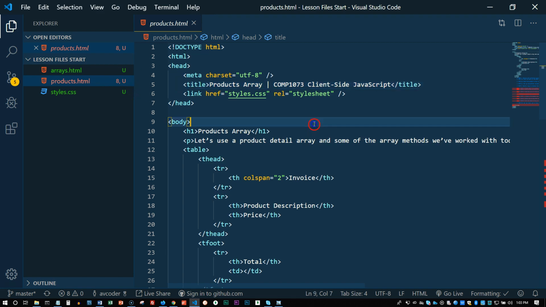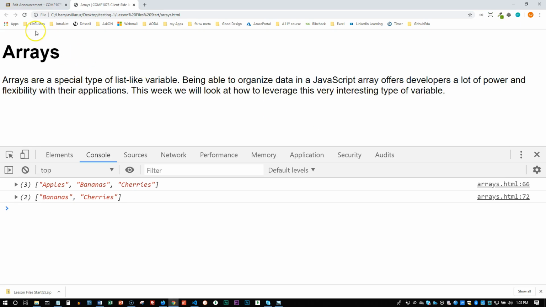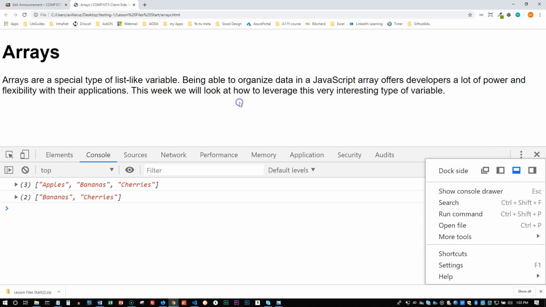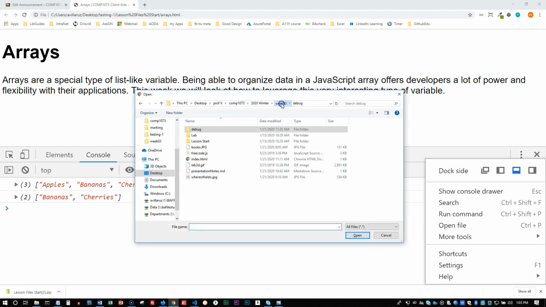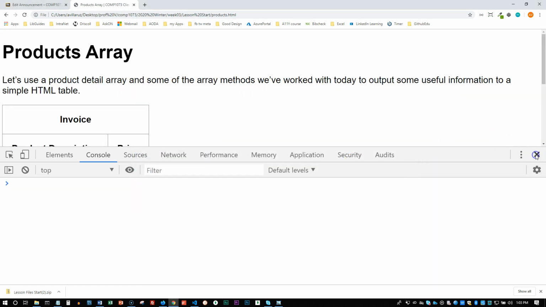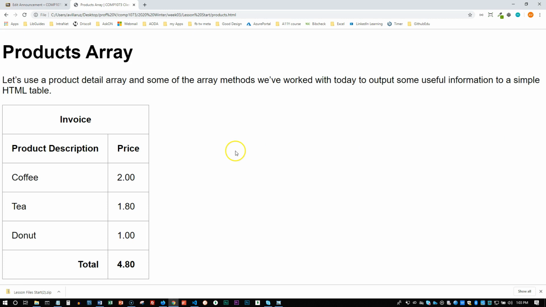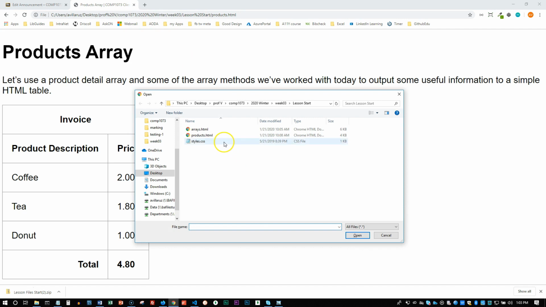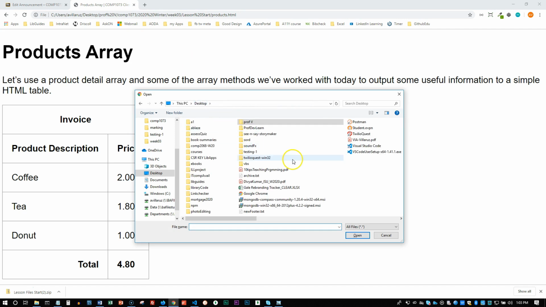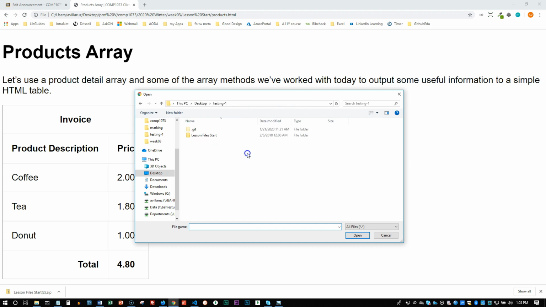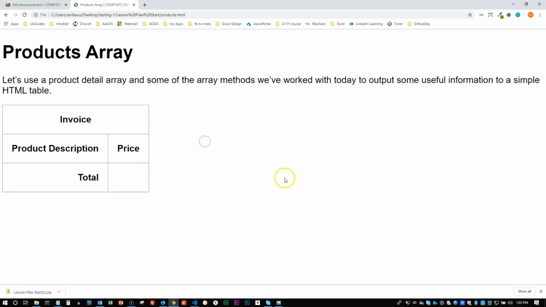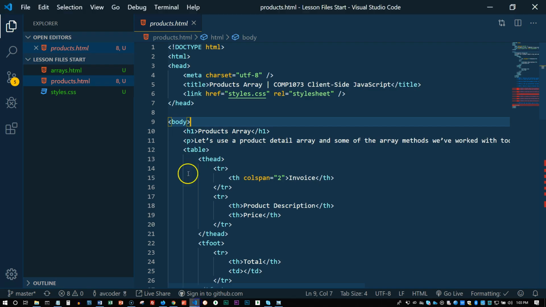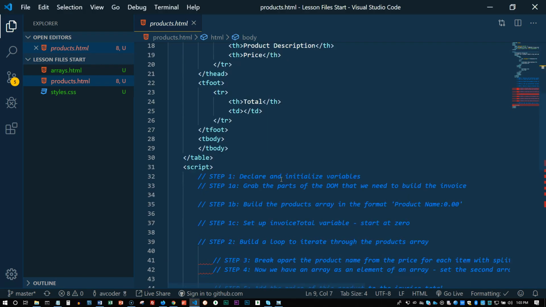Let's move on quickly to products.html. Actually, hold on. I may end up skipping this entirely. Hold on. Just take a look at this and see if there's anything. Actually, no. We need to do this because there's something in here that you need for your assignment. So, products.html. Oh, I already did it. I wanted this one. There we go. That's the empty one I want. So let me open that up into here. Okay, great.